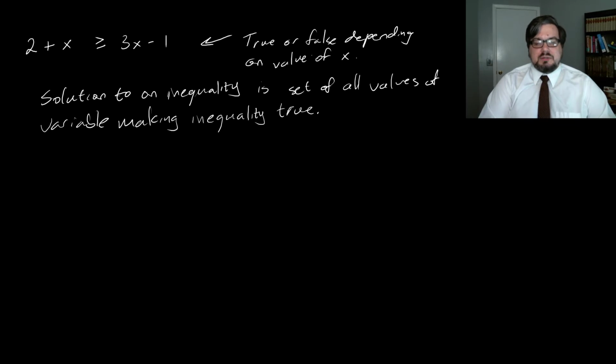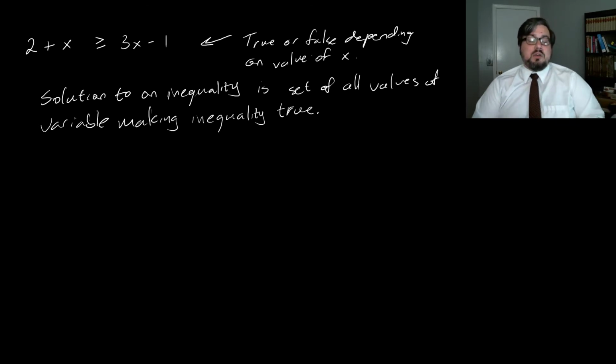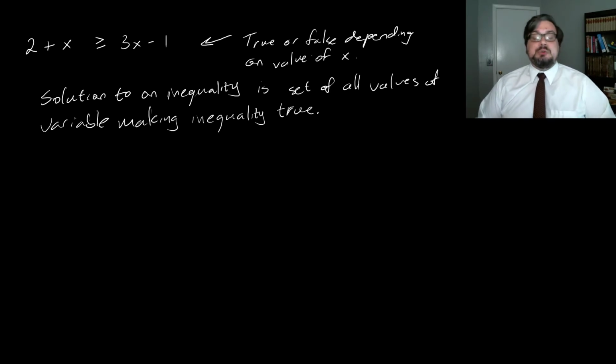Now, the big difference between equations and inequalities is the following. With equations, we typically have only a few solutions, often just one if we're dealing with linear equations. When we're dealing with quadratic equations, we can have up to 2, and so forth and so on. But we generally have just a small collection of solutions to equations. And that's because saying that two expressions are equal to one another, have exactly the same value, is a very strong statement. It's hard to make happen.